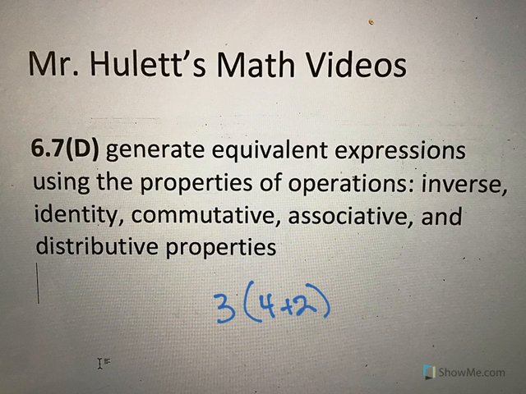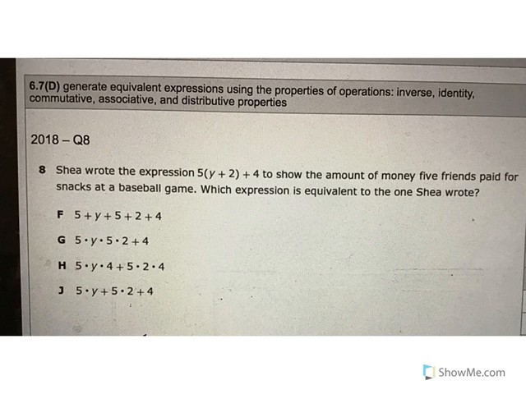Okay, now this looks somewhat similar to associative, and it will make a lot more sense when you get into algebra, but the distributive property, I call it the loopy thing. I could do order of operations, 4 plus 2 is 6, and 6 times 3 is 18. Or I could use the distributive property and multiply 3 times 4, which is 12, and 3 times 2 is 6. Add them up, you still get 18. That is the distributive property. All right. Now going over those, we can do some problems.